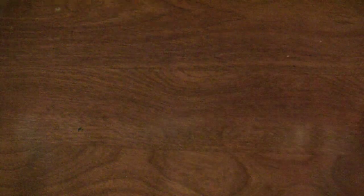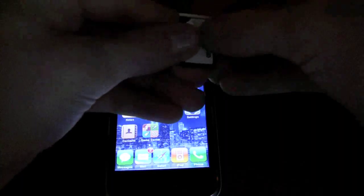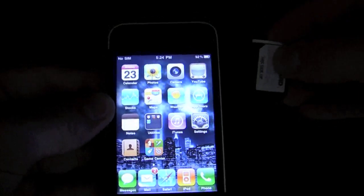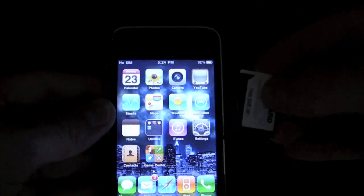Here's the SIM card. If you're going to use this with an iPhone 4, you're going to need to buy a SIM cutter, because it doesn't fit. This is a regular size SIM card and the iPhone 4 uses micro SIM. I couldn't find the SIM opener tool, but I finally got it. If you have the iPhone 4, you're going to need a micro SIM card cutter.